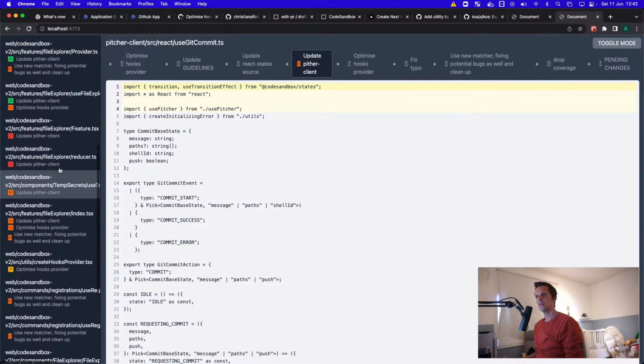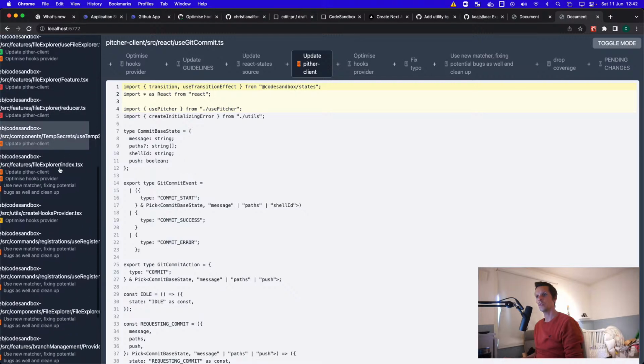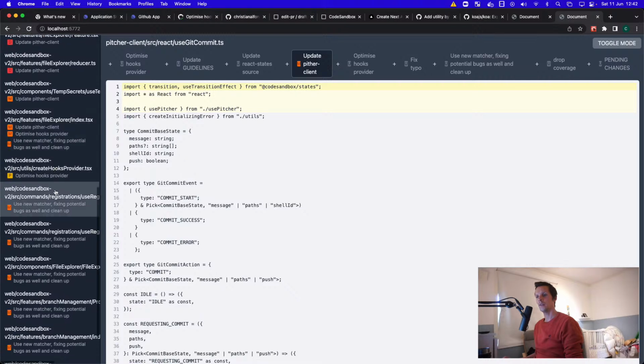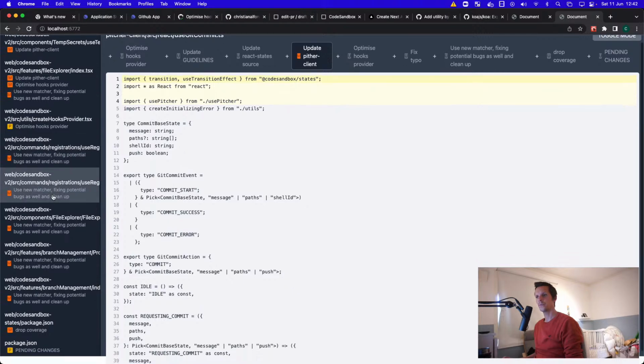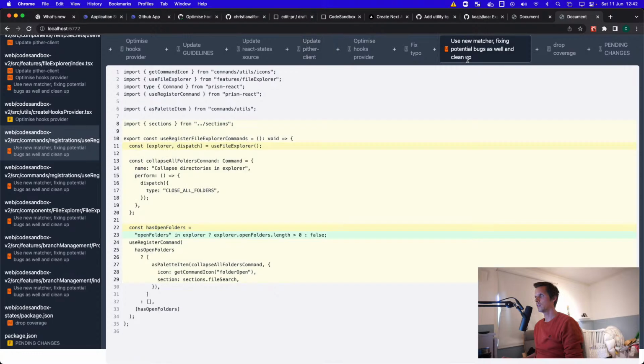And then we have some changes to like the file explorer, and then we have the, let's see, registration. What are they doing?